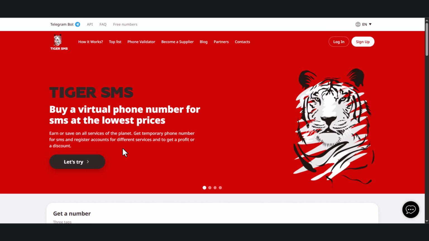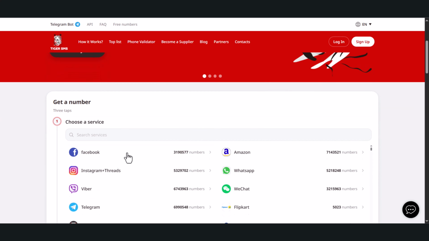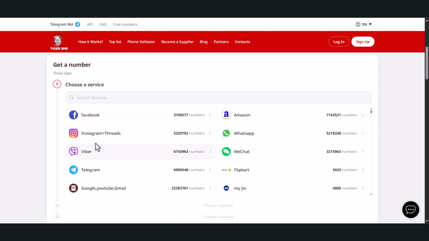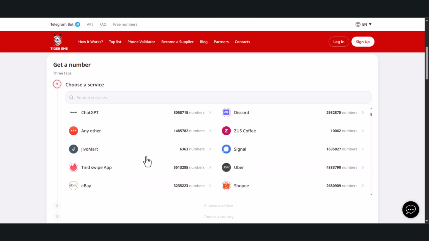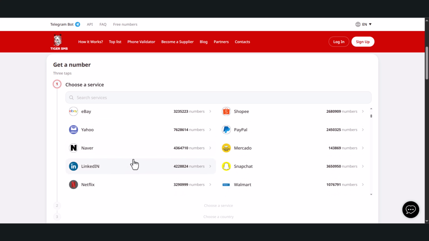If you want to verify your Facebook, your Viber, your WeChat, your WhatsApp, your Amazon accounts, Telegram, Gmail, anything you want to verify, this website will help you do that.